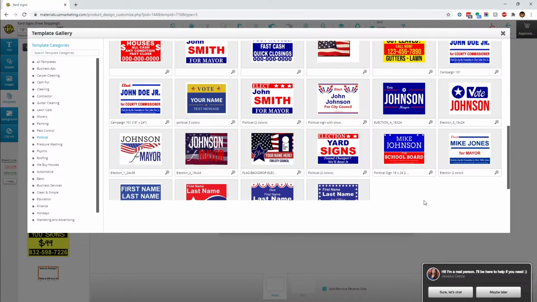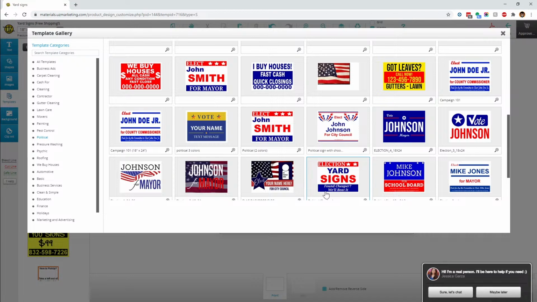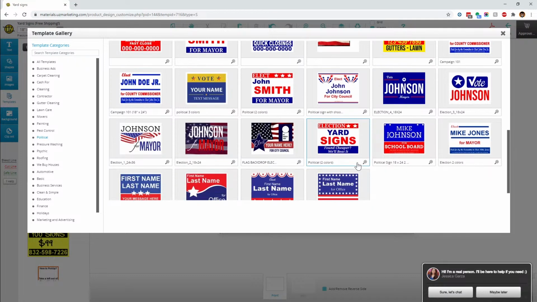So we have a couple different things. We have multiple, they're all like 2 colors. That's the thing. We have a bunch of 2-color designs, and we find that 2 colors is really perfect for elections. It just works. It works because that's what represents politicians.